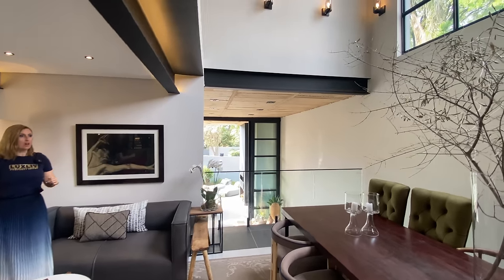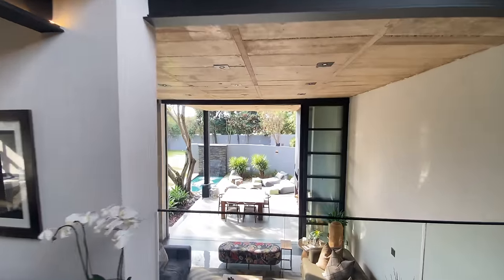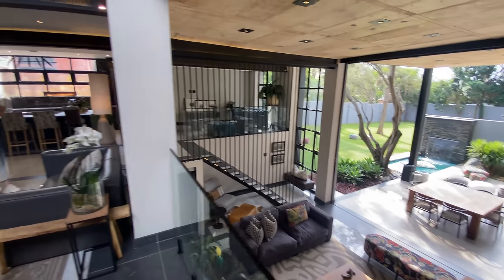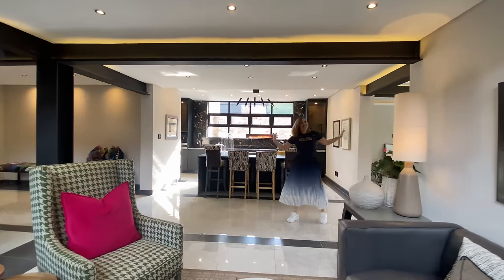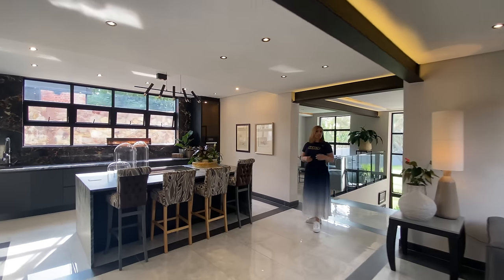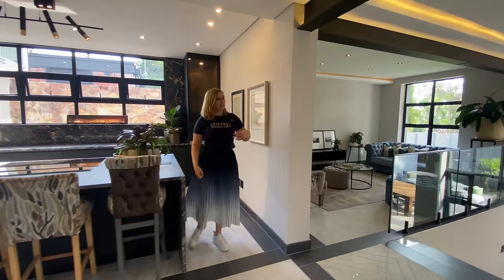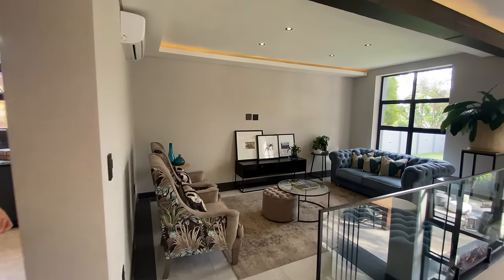If you just walk across, you'll also see the double volume leading to the third level of this home and a view of the massive garden. Another exciting development since last time: they've incorporated the second stand into the space, so now you have a double size stand — absolutely fitting for this magnitude of property. Just to remind you, we're in Watercloof proper. This is Ambassador Lane, and you'd expect a lot of diplomats, expats, and of course large South African families to live here.